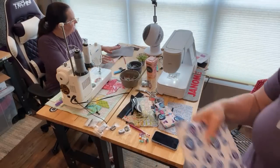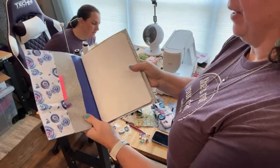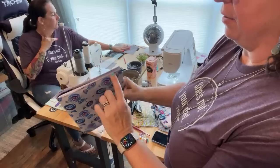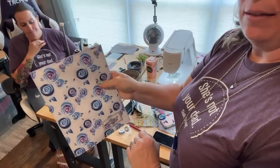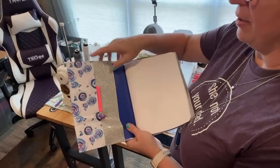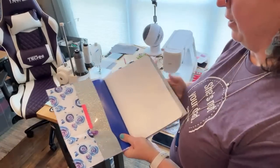And then this one I also have, this is the Jot It Down. This is the one we were talking about. So this one is the raw edge version. It's vinyl, so you can edge paint. That's the one we want to make. And the pattern has an option to have a zipper pocket on the inside. You can do different configurations here, too, for that side.